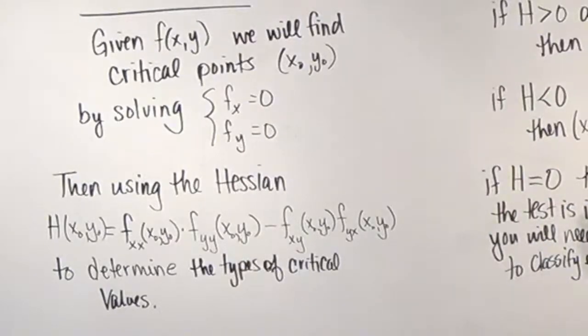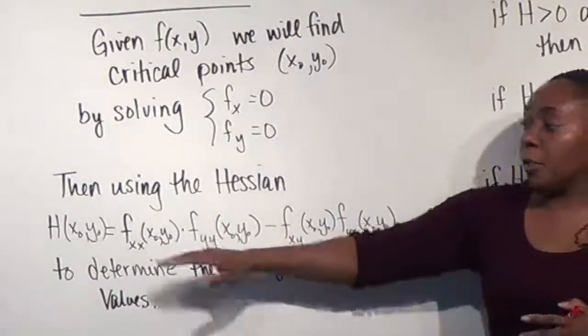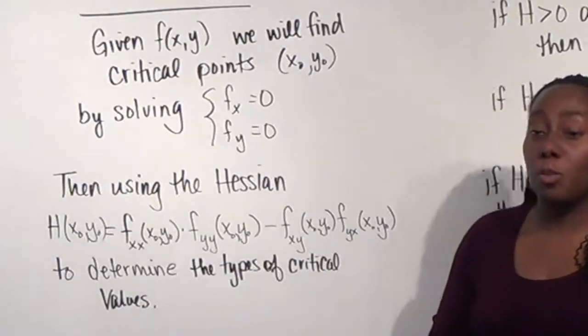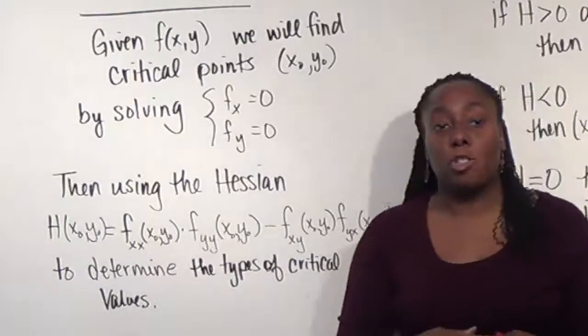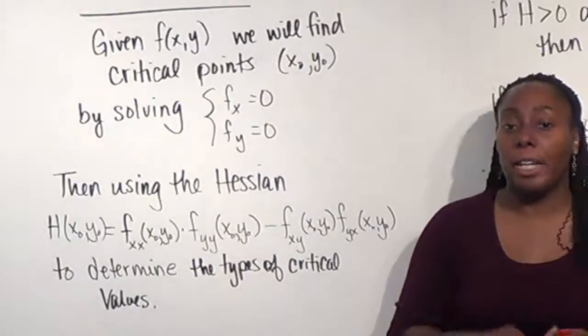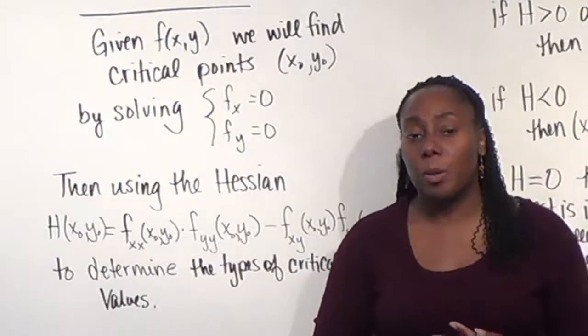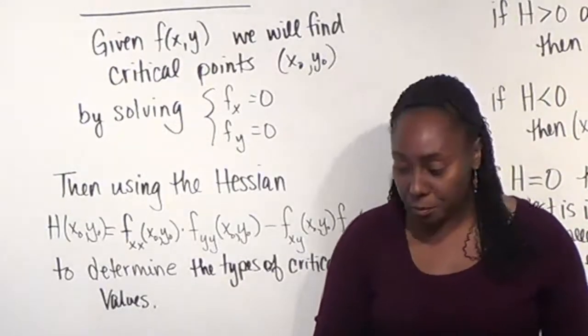Okay, so basically for h, we're going to get two things. Well, we could get three, but I'm going to talk about the main two first. We could get that our h is positive, or we could get that h is negative. And like I said, there's that third case where h is 0, and I'll talk about that last.